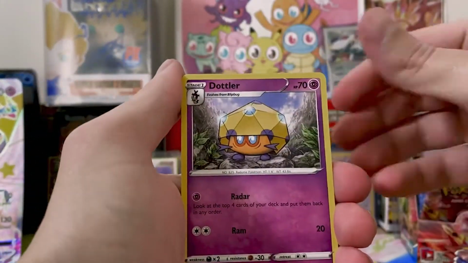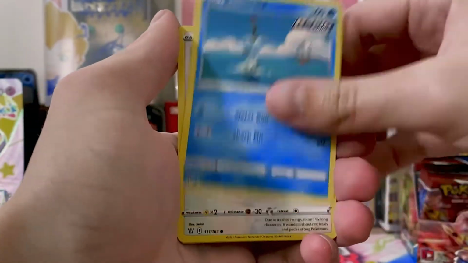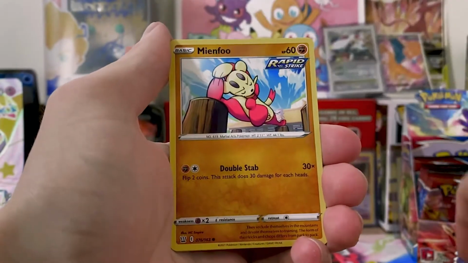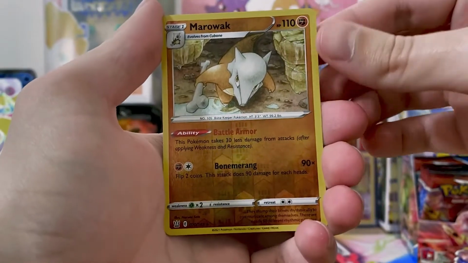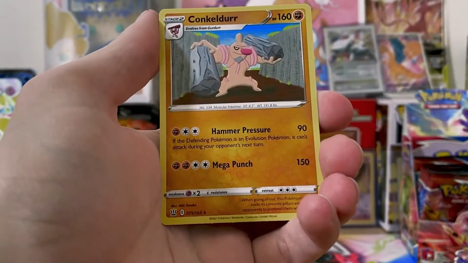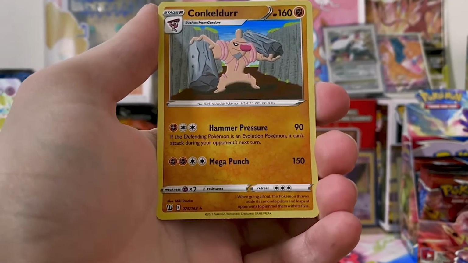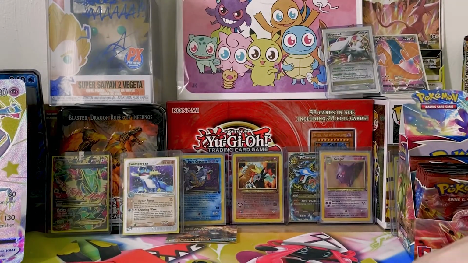We have a Grass Energy, Dottler, Indeedee, Crawdaunt, Remoraid, Spearow, Pachirisu, Cherubi, Mienfoo, Reverse Marowak, which is a rare, which is a nice start to this video, and our rare for this pack is a Conkeldurr, non-holo, but I love that card art. Good lord. That is so good. Alright, so a rare reverse, and then a non-holo rare, but I will take that Conkeldurr art any day.